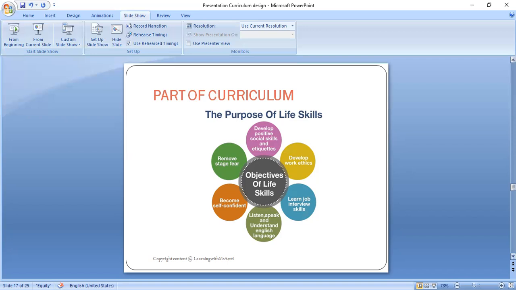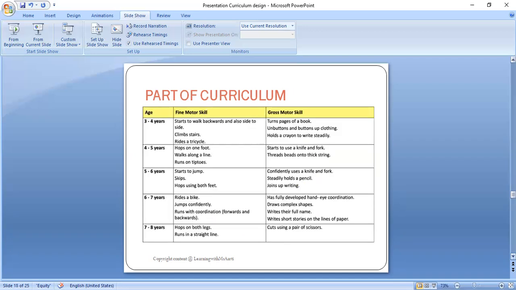It can be for kindergarten, it can be for middle school classes, it can be for elementary classes, it can be for, say, higher grades. So it is like that. Now let me move towards this part of the curriculum, that is fine motor skills and gross motor skills, because we are putting light on kindergarten. So here again, age-wise, I can see the bifurcation.